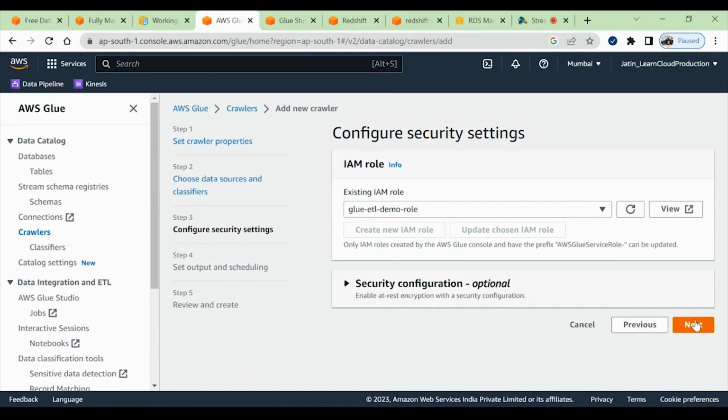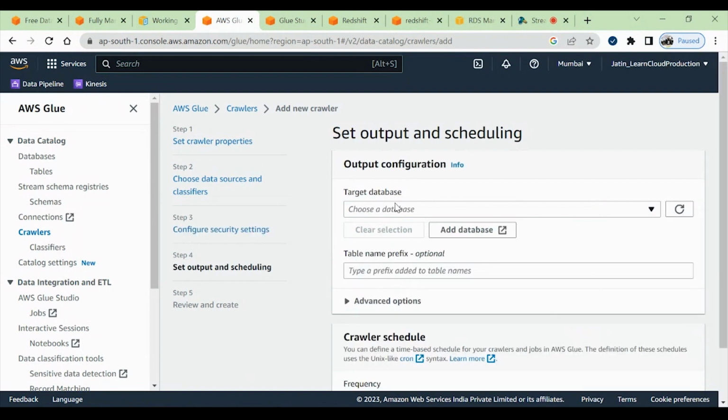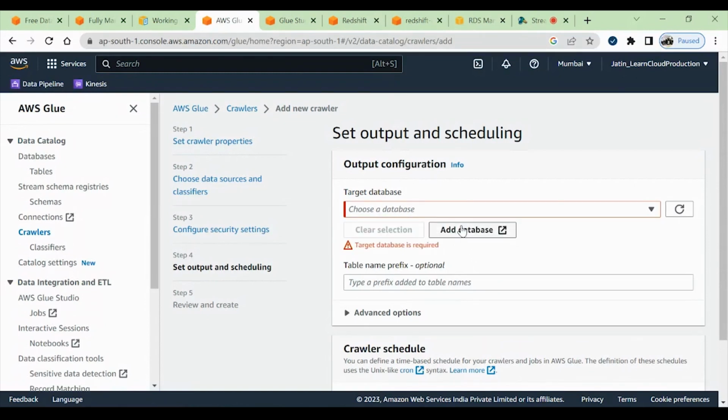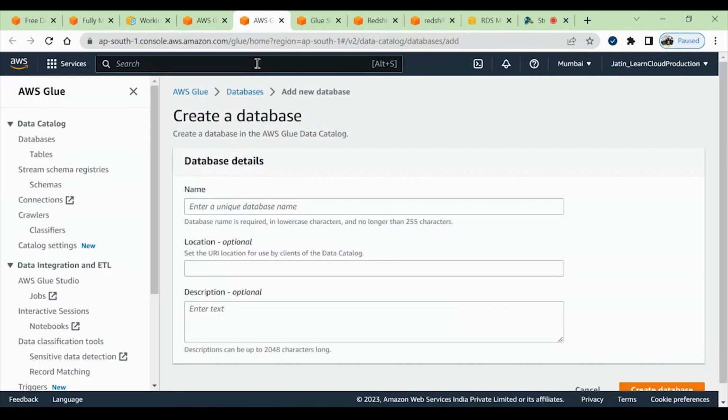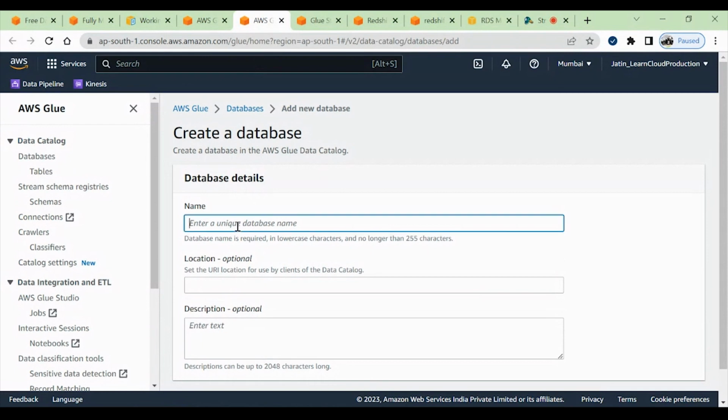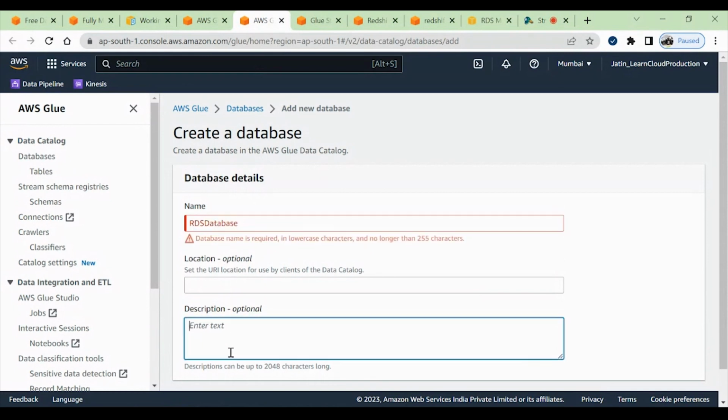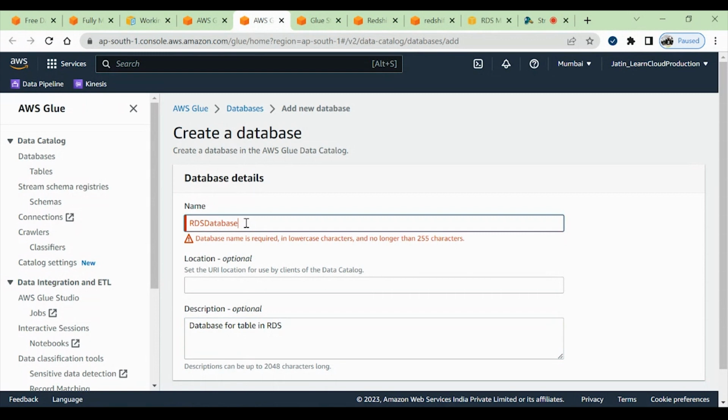I'll go to next. I have to create a target database in which this table will be created. Currently I don't have any database, so I can create one. I'm going to create two databases, one for RDS and one for Redshift. Let's say RDS database. You can provide a description: database for table in RDS. You have to use lowercase characters.